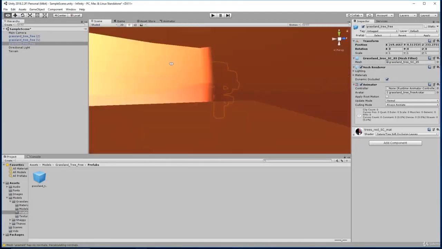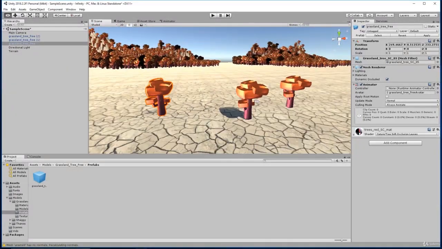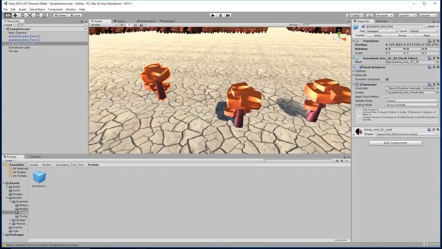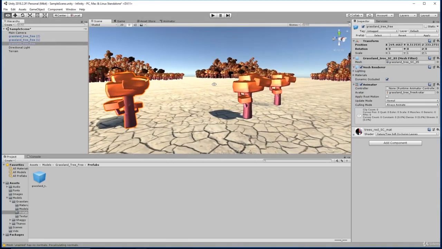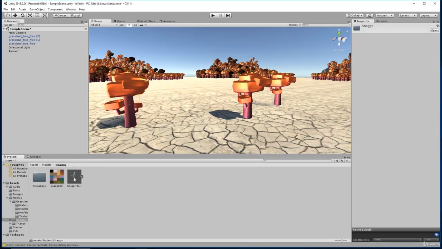So like I said, we're going to be down here somewhere having our epic battle. I just kind of wanted some trees close by to give you a sense of depth. Okay, so we're going to set up our scene somewhere in here. Let's go ahead and grab Shaggy. Now, I must admit, I did not model Shaggy Rogers here. I found him on the internet.